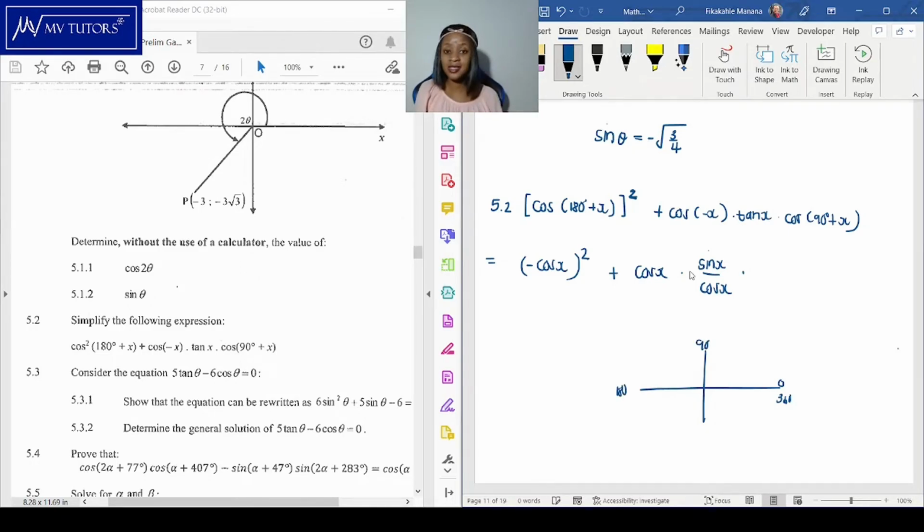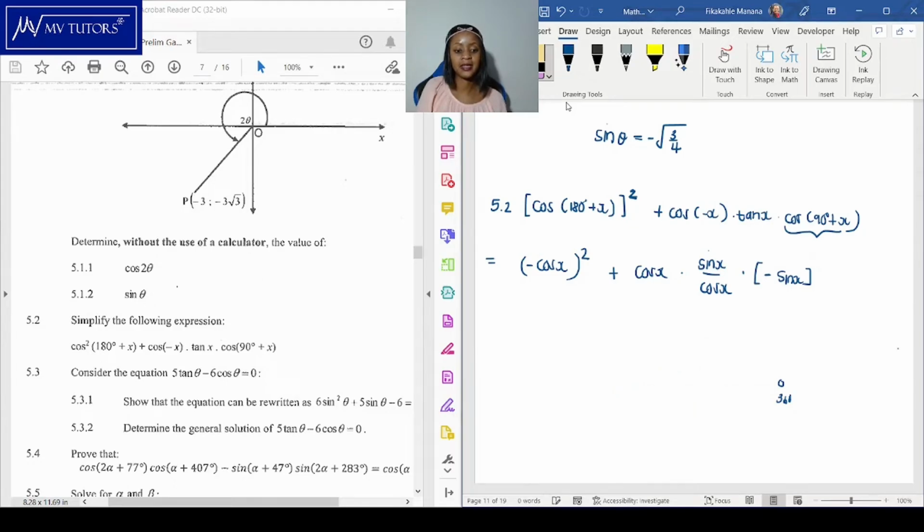Again, if you have your Cartesian plane, this is 90, that's 180. So we have cos(90 plus x). With 90 plus x, we land in the second quadrant where only sine is positive. So because we have cos there, we're going to have a negative, okay? And then the cos in the 90 plus x turns it into a sine x. Your co-ratios, basically.